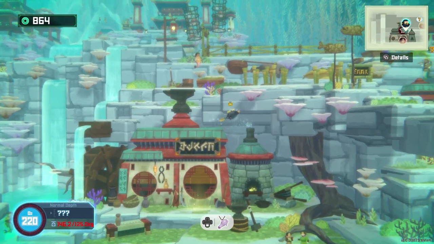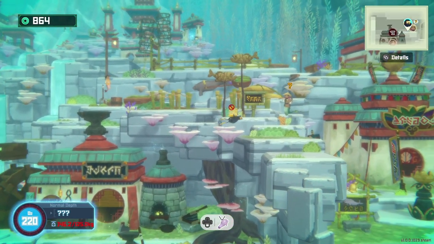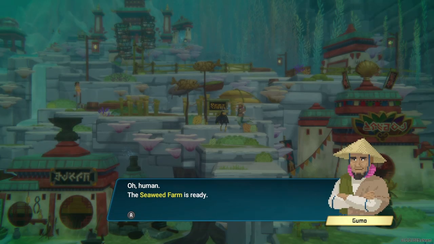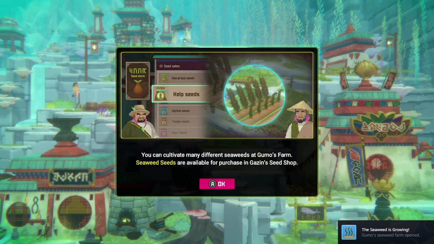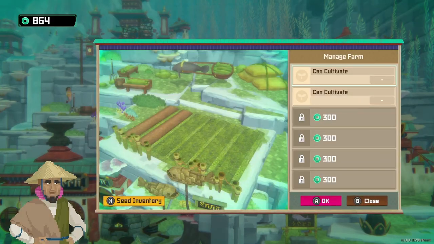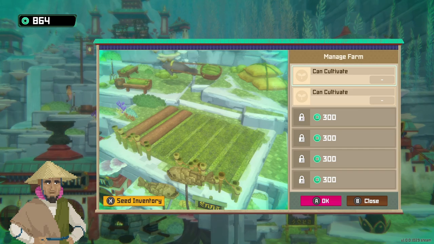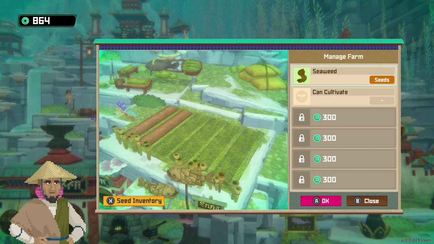All right, let's talk to this guy and see what's going on with the seaweed situation. Oh, human, the seaweed farm is ready. I see you got some seaweed seeds. Want to try planting them? Yes, I do. You can cultivate many different seaweeds at Cuomo's farms. Seaweed seeds are available for purchase at Godzin's seed shop. So we've got that planted.